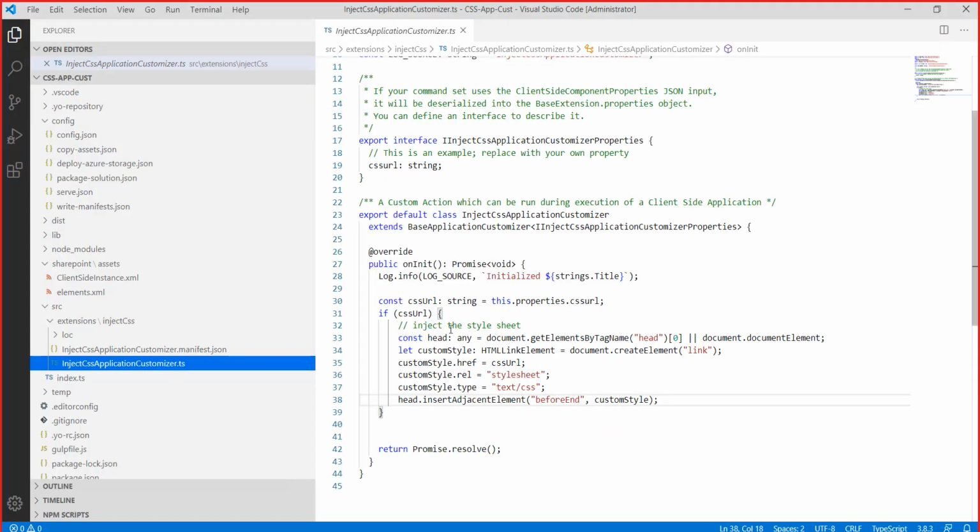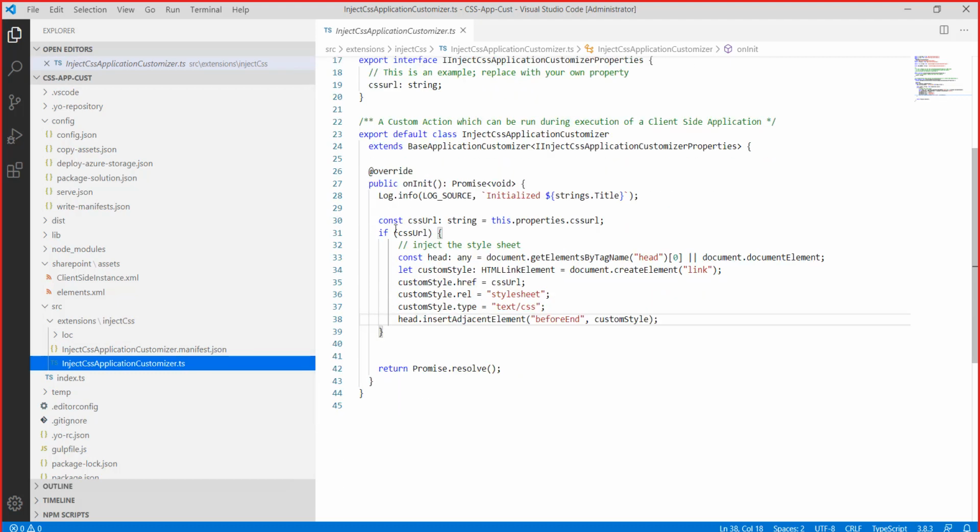Now what we are doing here is creating a CSS link.